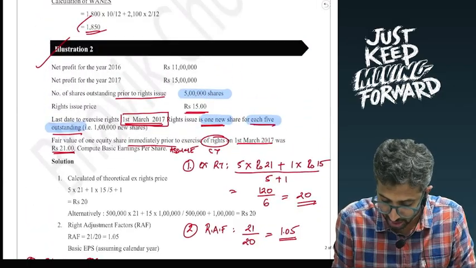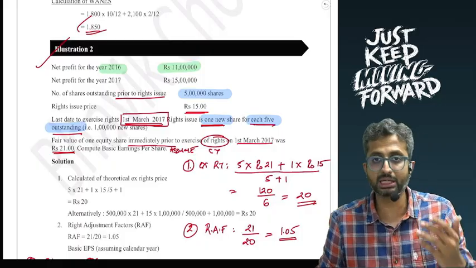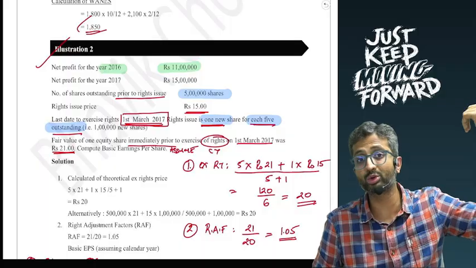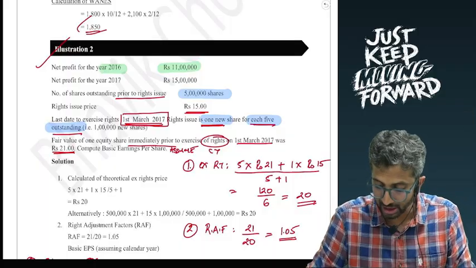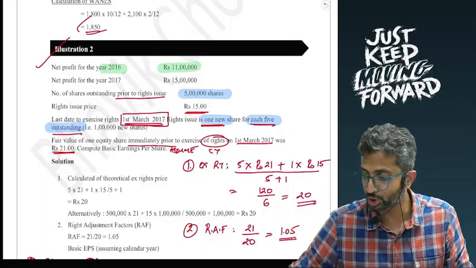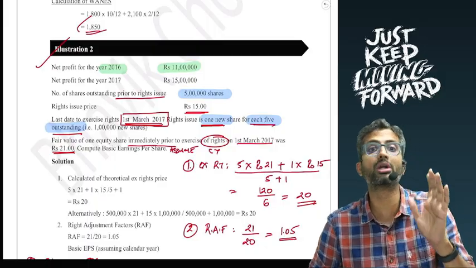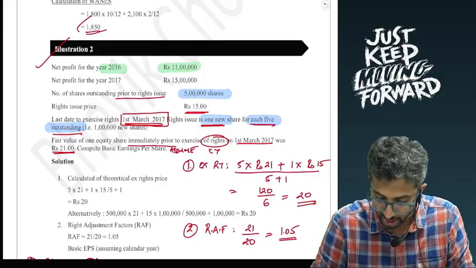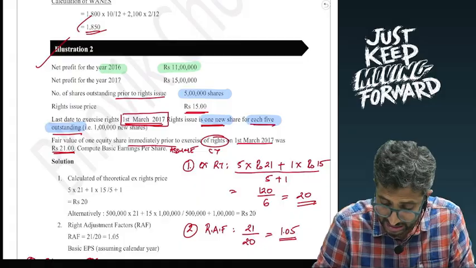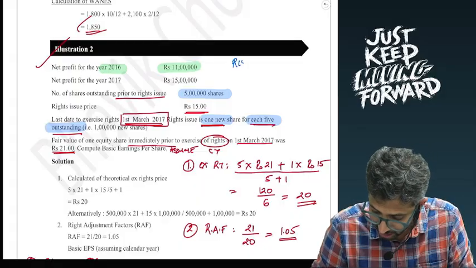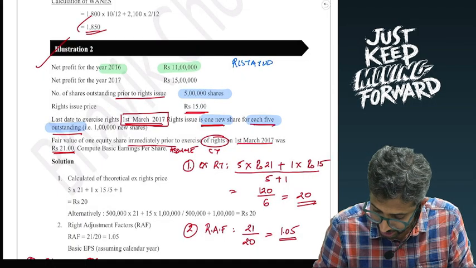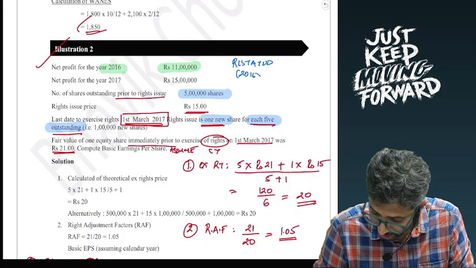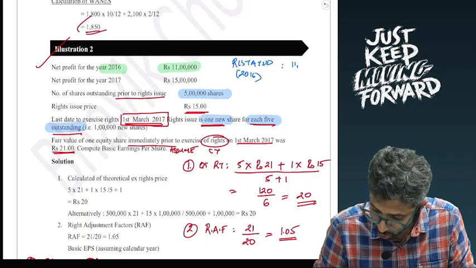However, you have also been given the data for 2016. Now 2016, actually there were no rights shares. So if I go back to the last year's report, I would have done 11 lakhs divided by 5 lakhs. So probably 2.2 must be the reported EPS. However, in the current year, if I have to find a restated EPS, let us say for the year 2016, I will say that the profit continues to remain 11 lakhs.